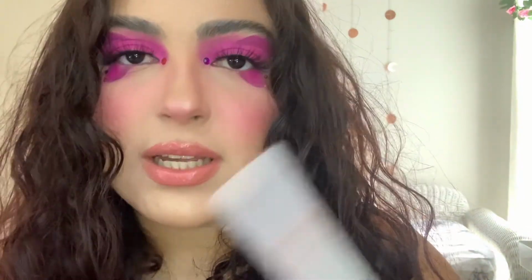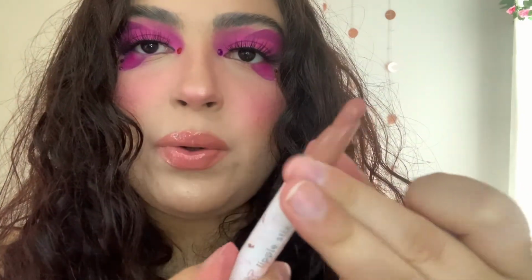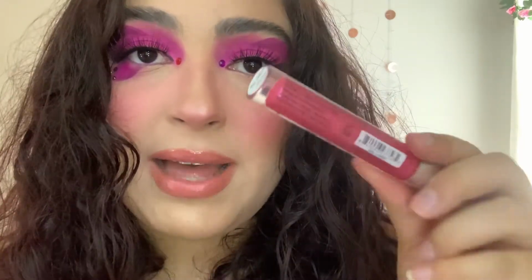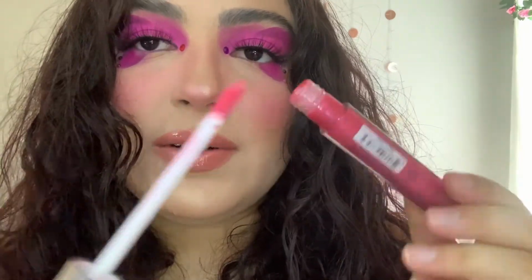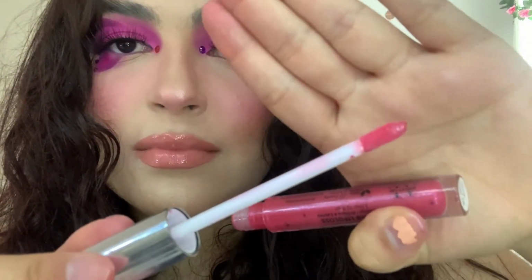And then for my lips, I used this ColourPop, it's really dirty, this ColourPop lippy stick in the shade Dream Date. It's like a nude, pinkish nude or something, I don't know. And then over top, I applied this gloss. It's from a brand called Ashley Lee Cosmetics. And it's like a pinkish gloss with little glitters in it. I don't know if you can see that, but it's pretty. You see? So yeah, I like that. So that's what I did.